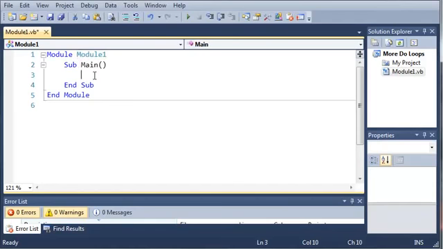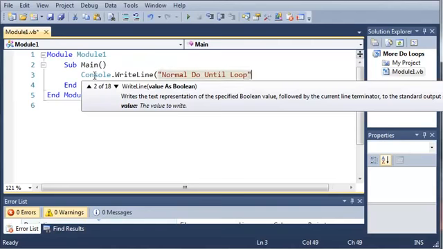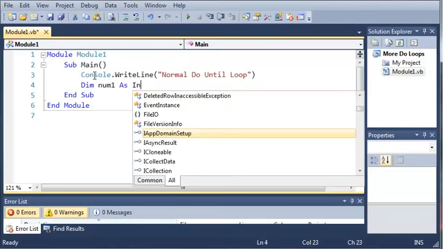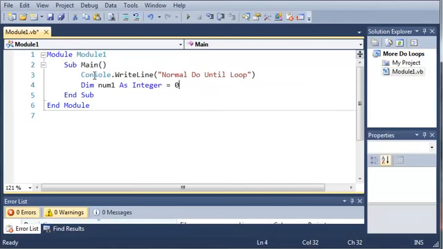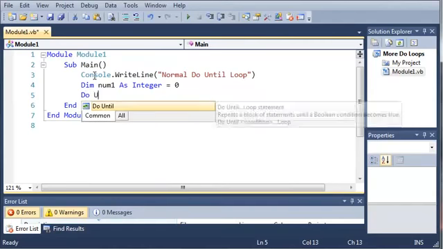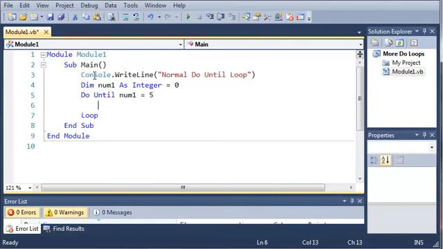So we're going to type console.writeLine, and we'll just print normal do until loop. So let's go ahead and create a variable here. We'll just call it num1, and we'll set that equal to 0. And then we'll make our do until loop. So do until num1 is equal to 5.